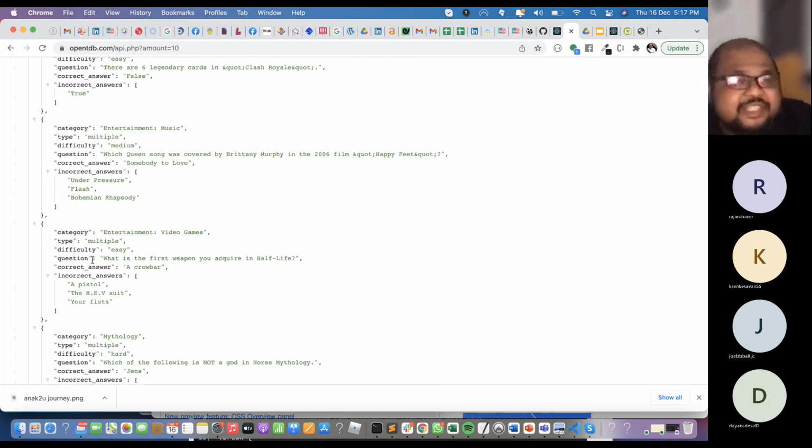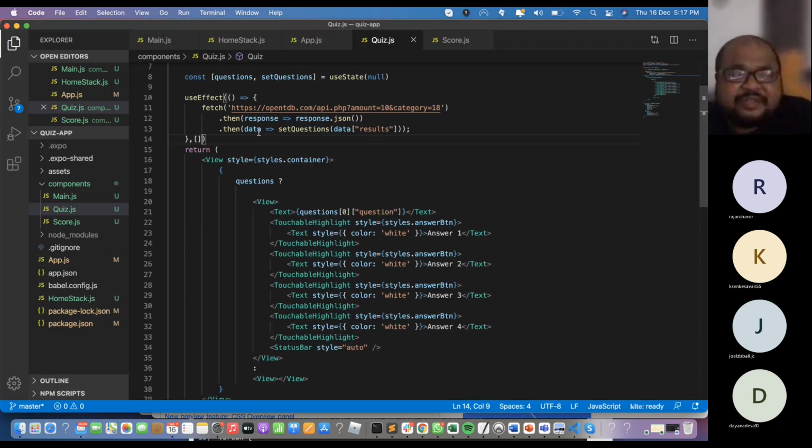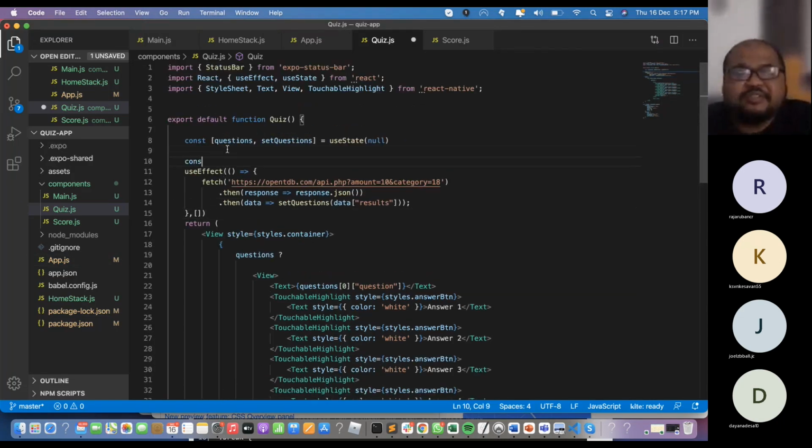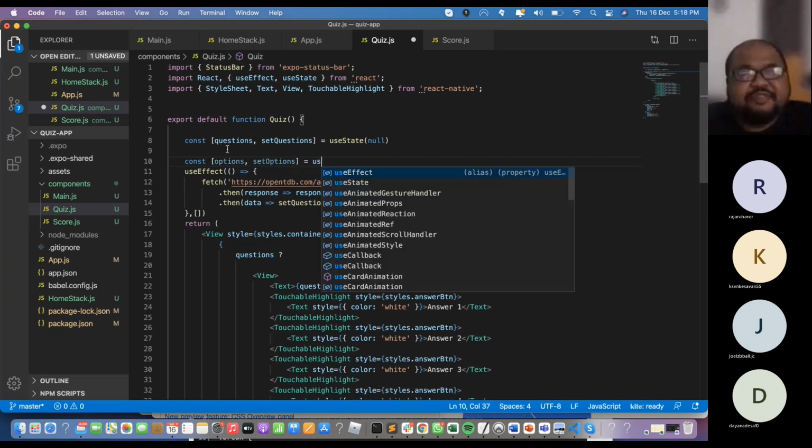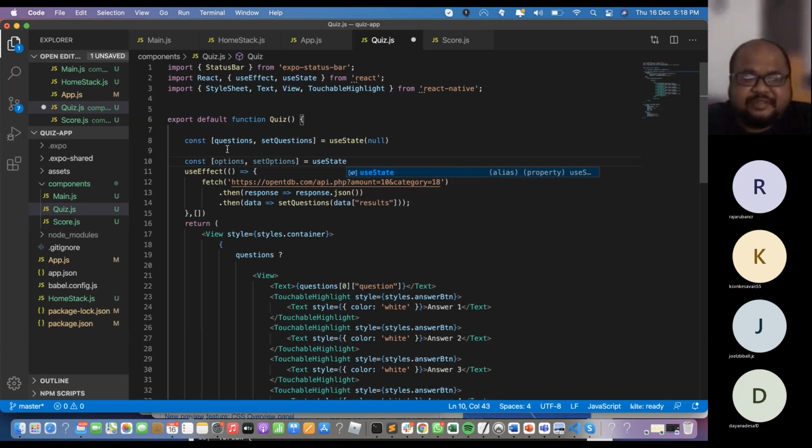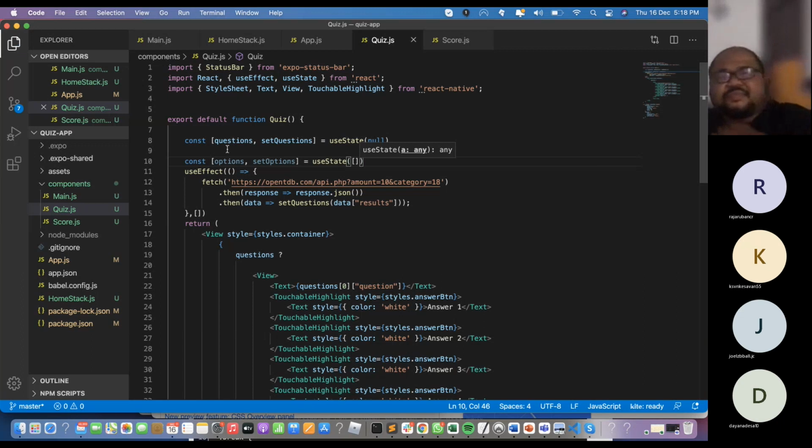That's an option. So I will create a variable here, const options, setOptions equals to useState, square bracket. So we are still focusing on 0. 0 is question 1.